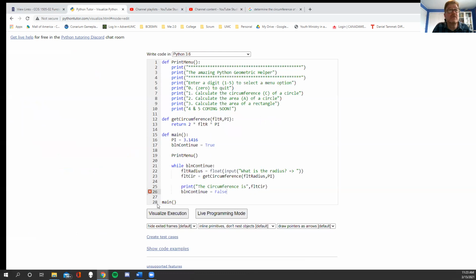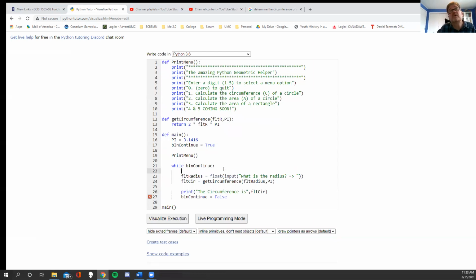So now what I could do is use some of this stuff. I've got to get something from the user to say, what do you want me to do? And so that's going to have to be a choice. I'm going to call it, actually it's a string. So string choice. Remember, anything that comes out of input is going to be a string, is assigned input. What option do you want to do? And I'm not going to bother restating the 0 part. I'm just going to be happy there. Actually, let's put a little space. Let's learn something from a few minutes ago. So that'll be the string choice.